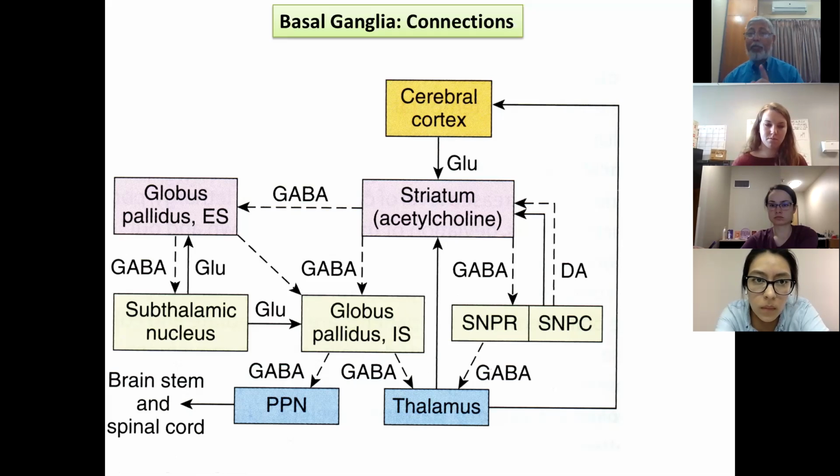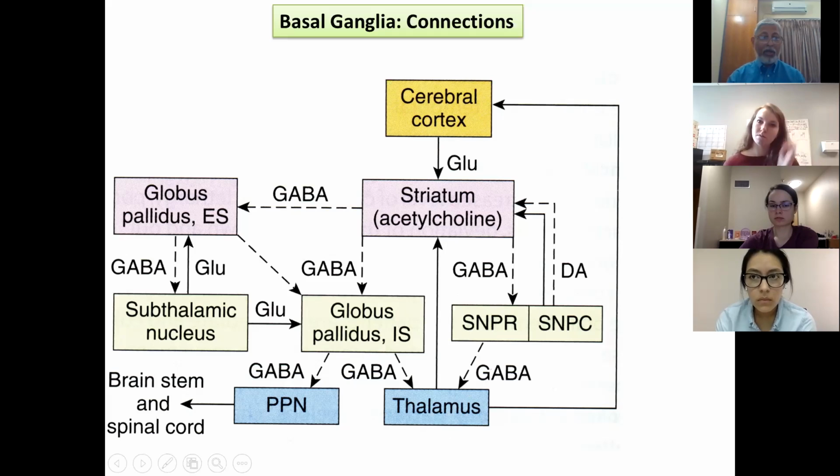Either it will cause the hyperpolarization of that particular nucleus of the thalamus, or it will stop the depolarization from happening, because you open the GABA channel, the inhibitory neurotransmitter. So will that particular area of the thalamus be inhibited or excited if you stimulate it with GABA? It should be inhibited. So if you inhibit the thalamus, this excitatory signal from the thalamus to the cerebral cortex will be inhibited, will not be there.